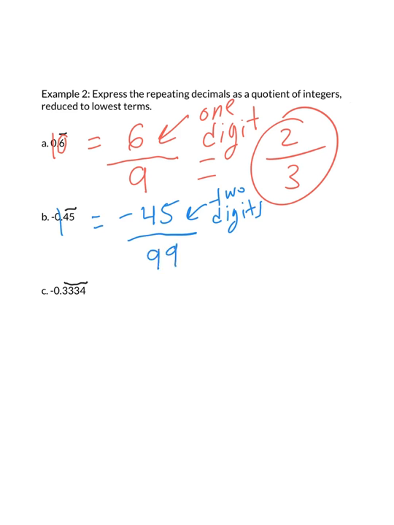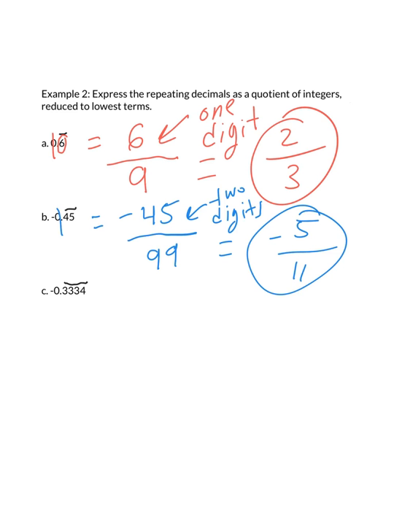Go ahead and reduce this, negative 45 divided by 99. If you're reducing longhand, the top and the bottom are divisible by 9. So it is going to reduce to negative 5/11 as the final answer. Feel free, as one way to at least make sure that you're on the right track, you could type in negative 5/11 into your calculator, hit enter, and you do have that 0.45 repeating decimal.